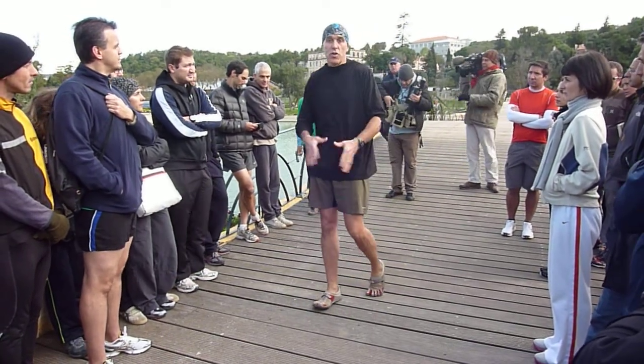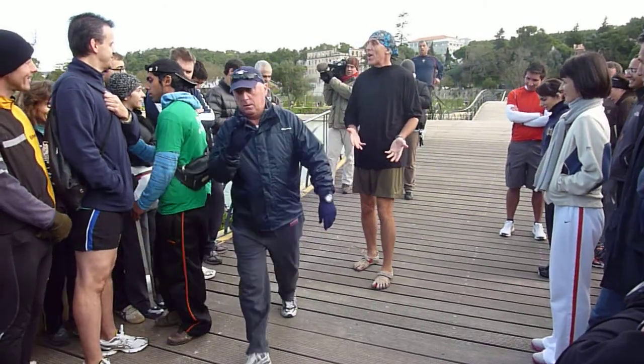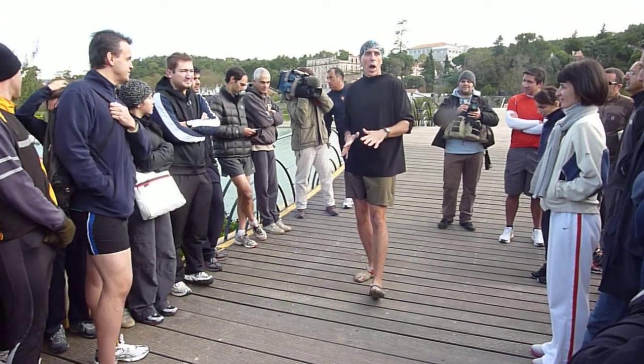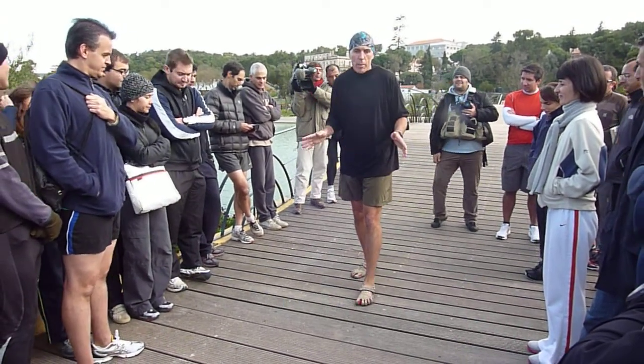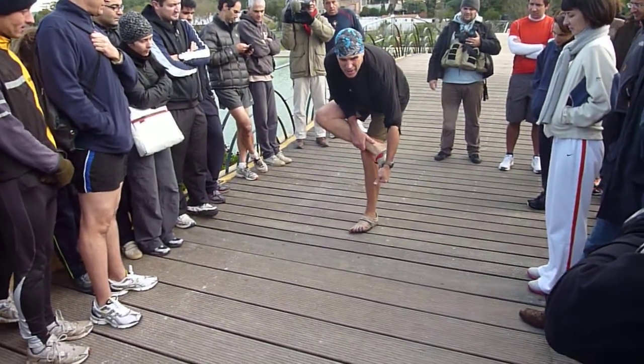One more thing too, which is also take your shoes off. I'm wearing these because it's cold out here, and you got lots of kind of rocks. Ordinarily, as much as possible, I run barefoot, totally barefoot. And people get concerned about it. They think you're going to cut your feet or get big calluses.